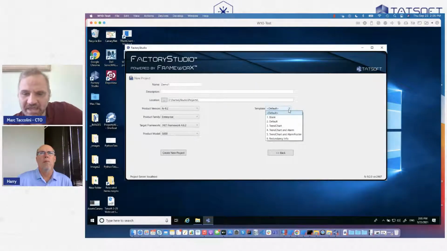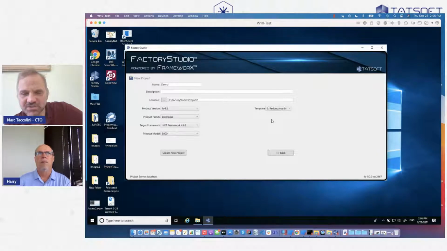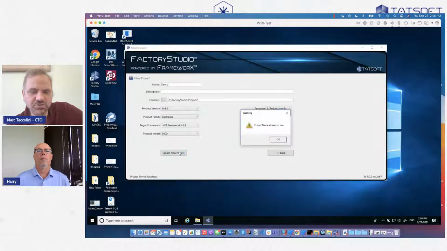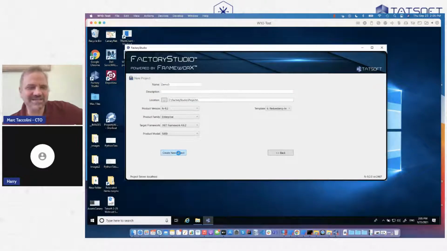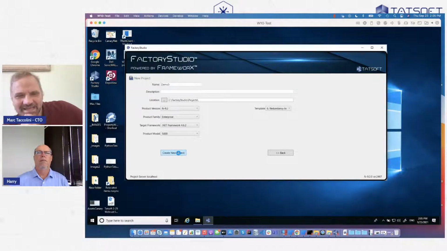And one thing we have here that's quite nice, on 9.2, we're adding many templates. One of the templates already has some displays to manage the redundancy status of the computers. So I'm going to create, it seems demo 1 is already in use, so let's create my demo 5 to show how you can build that from the beginning.